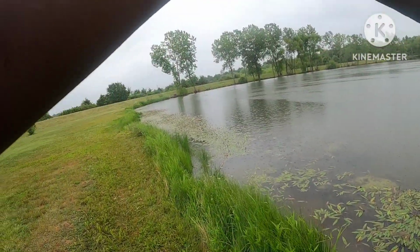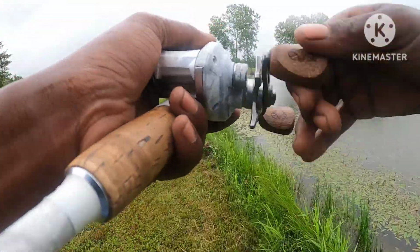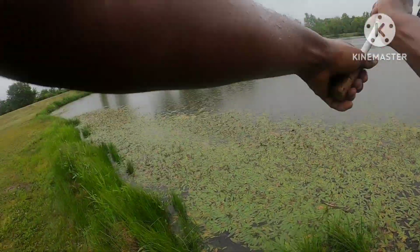Even though I don't like throwing a bass jig alongside seaweed and lily pads all that much, a lot of times I know I have no choice but to do so.